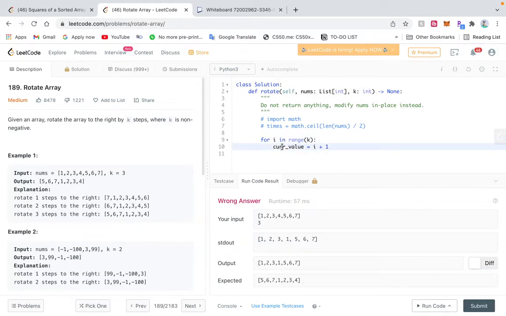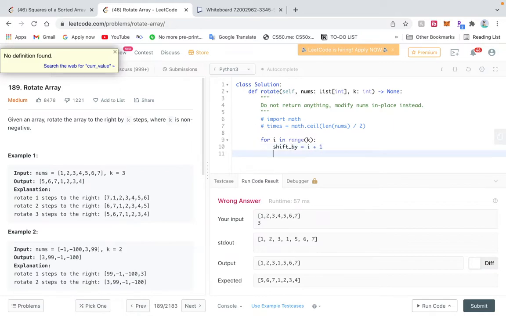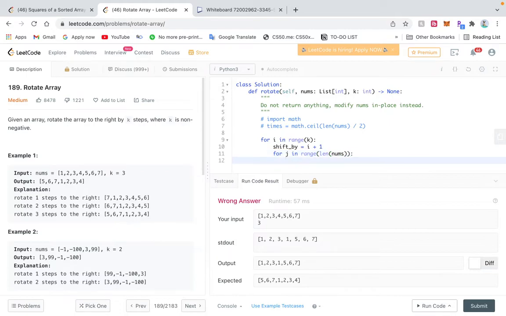Right? So we need to shift by that every time. Alright, well, let's see. So then when we do for i in range, or for j in range of the length of nums, right?